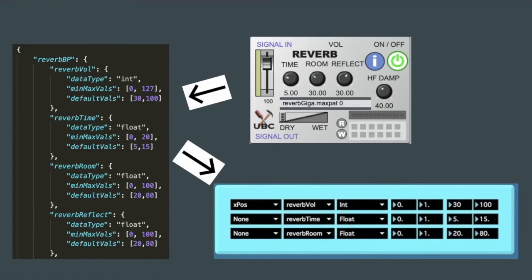With my program, it will detect that this reverb object is present by looking for its scripting name, and then load these parameters, which are the receive names, into a drop-down menu, which can then be selected by a user to instantly connect an attribute from the Leap controller, such as hand position, to an attribute on the reverb object. Selecting one of these attributes will also load the fields, shown here in the JSON file, to the other columns in the row.